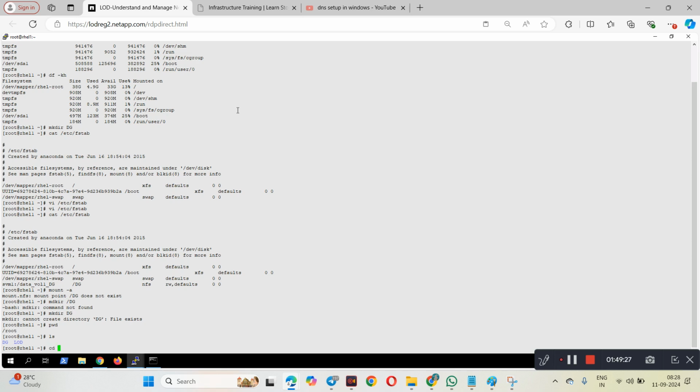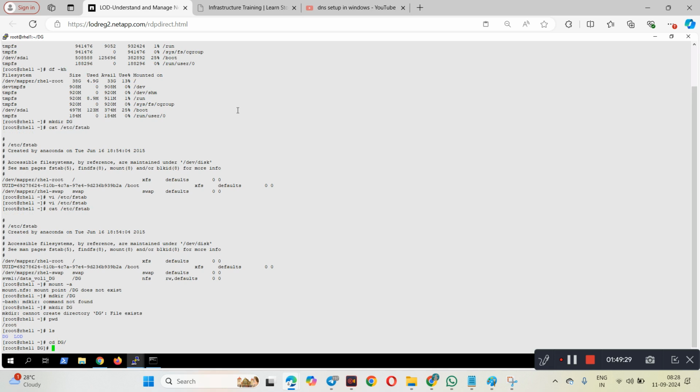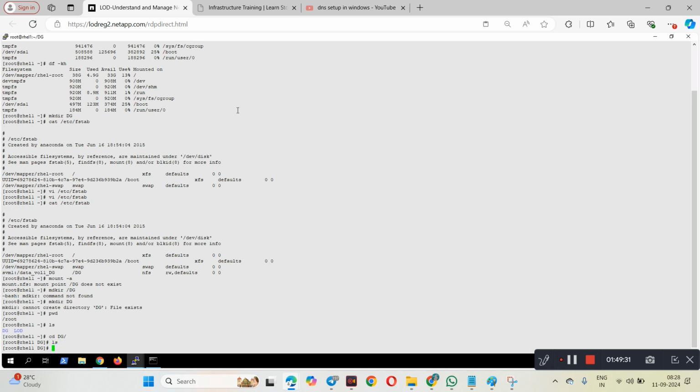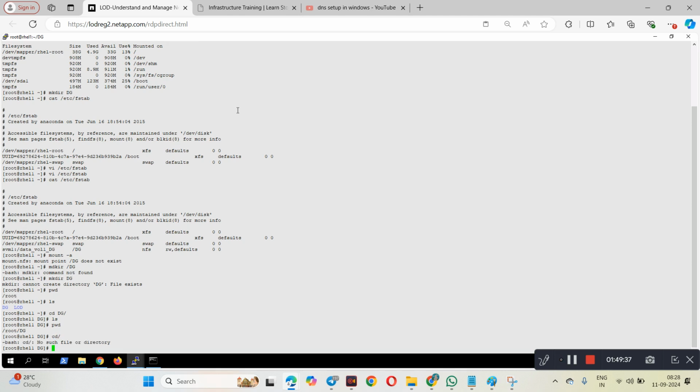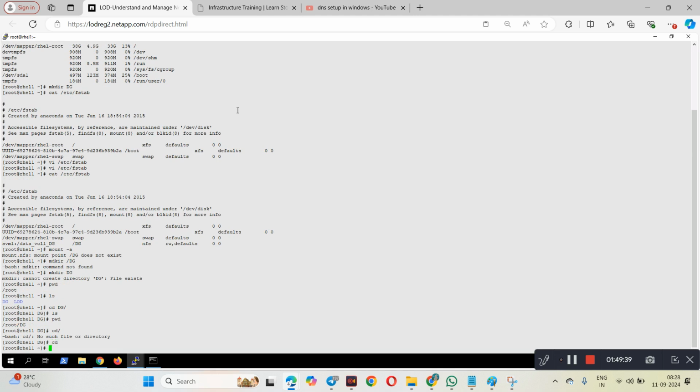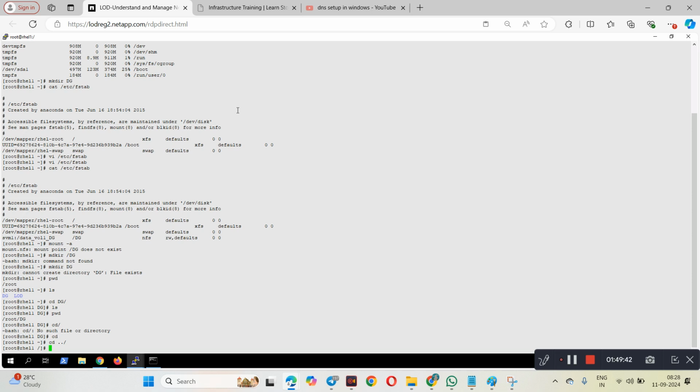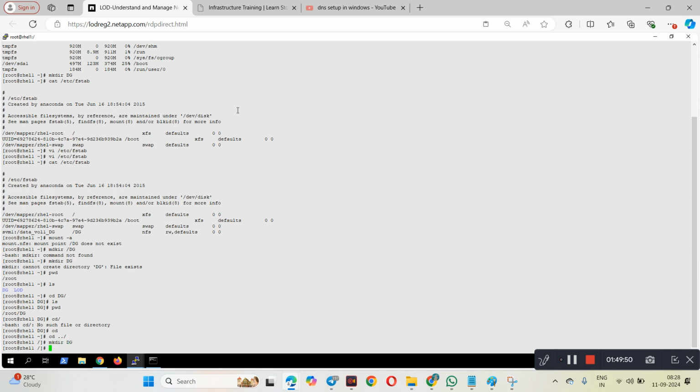cd. Yes, pwd, slash usld. Okay. I'm in the user home directory. I created the user home directory, but I want to create this on the root directory. So I create a root directory. The path I have to give is slash root slash dg. Okay, I don't want that.